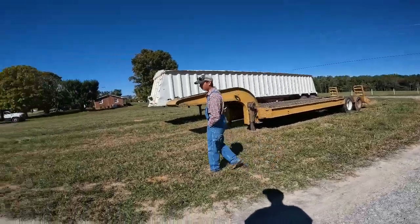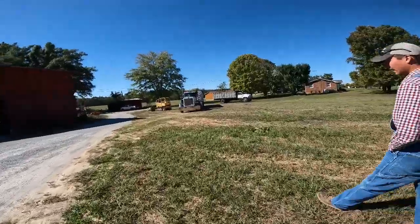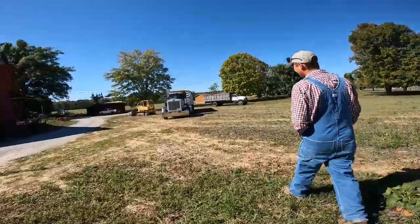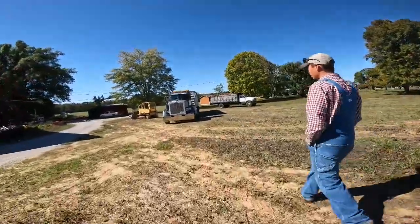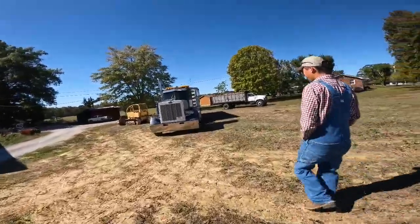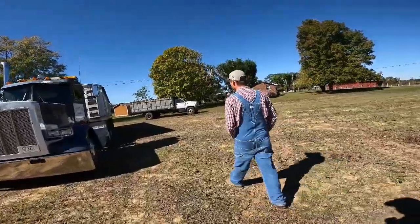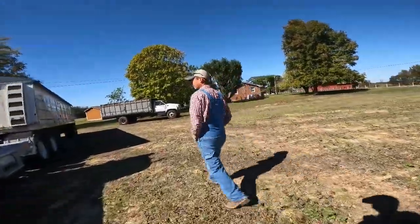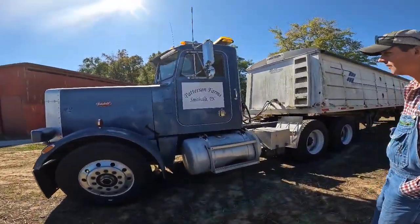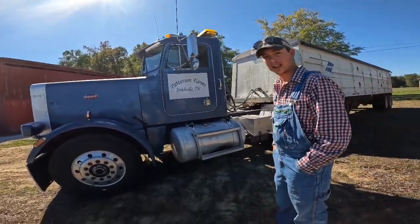Next off, we'll walk down this way. We have been meaning to do this for a while now, and we have not got around to it, but we have finally got the signs made on the doors of the Peterbilt to cover up where it had a trucking company name on it before. So here we have our new signs on the doors. This is the driver's side, and I don't know if y'all can see that good from there. Jack, you might want to back up a little bit with the camera.